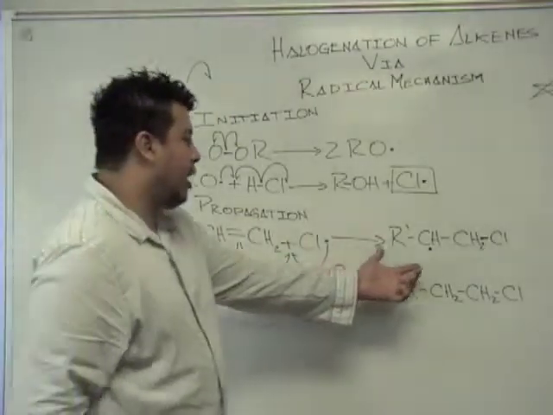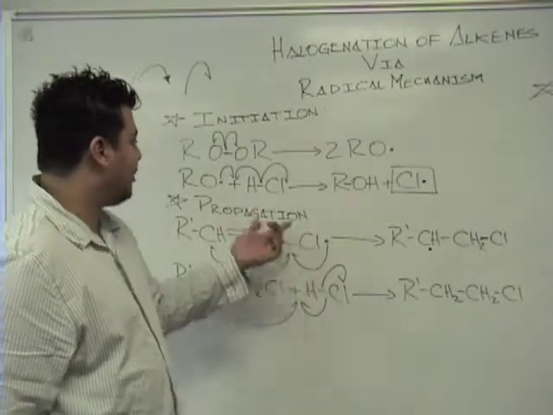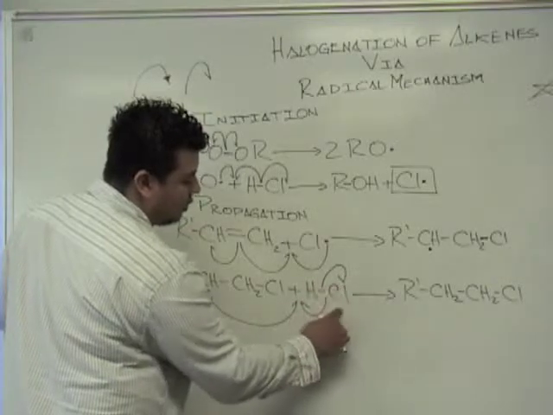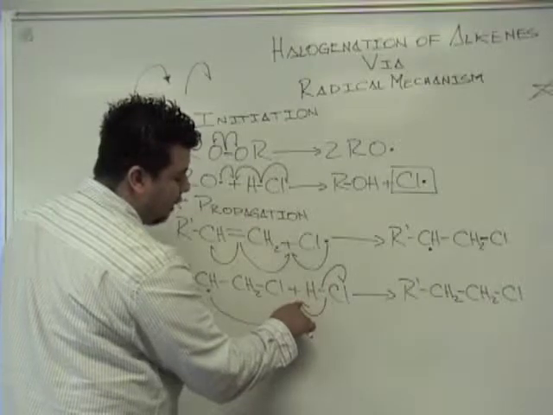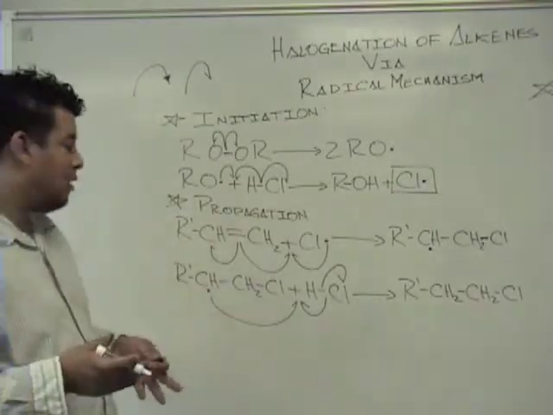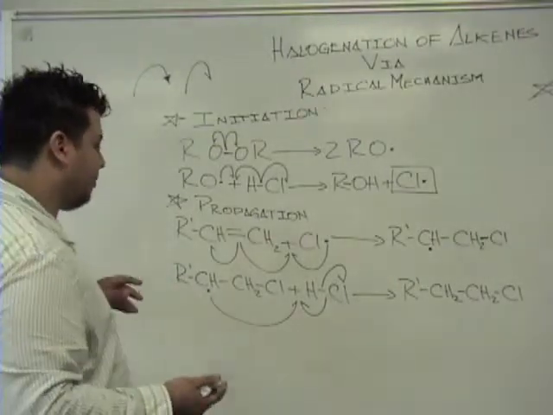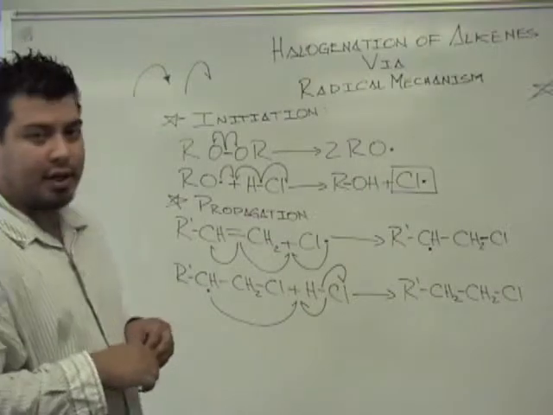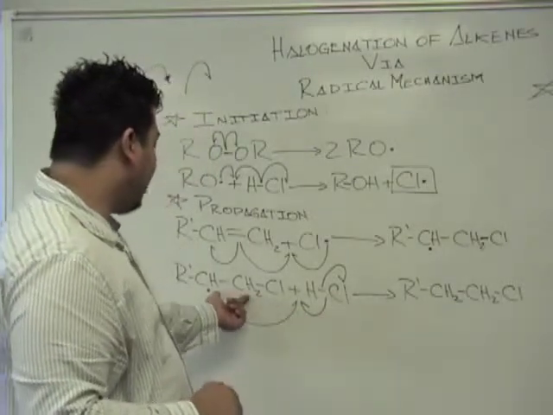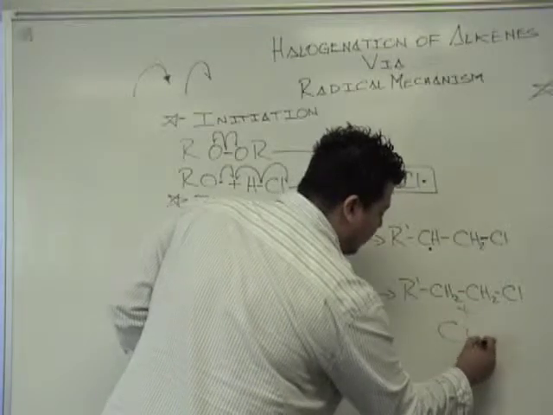Then you grab this molecule and you react it with another HCl. This time it's complete, like when you grabbed it here. So you have HCl, and you do another homolytic cleavage, where 1 electron goes to the Cl, and the other electron comes together right here with the radical from the CH. You get it right there. I like putting the 2 arrows together on the plus, which helps me remember that we're talking about radicals over here. Once you do this, you will get this molecule, you will have another hydrogen right here, and you will have a Cl radical, which I didn't write here, so I will write it for you: Cl radical.